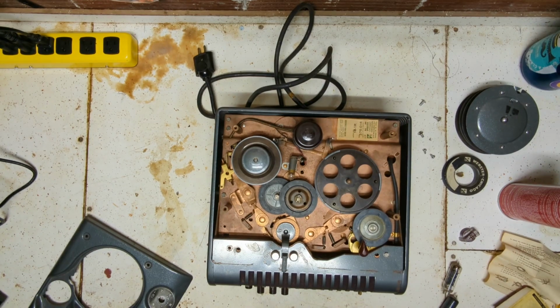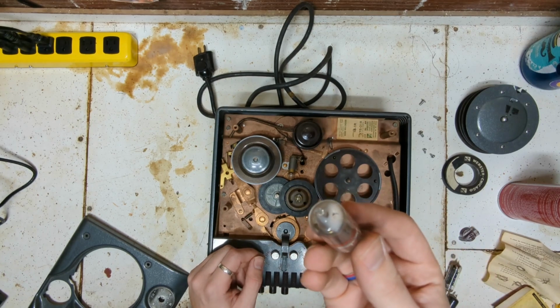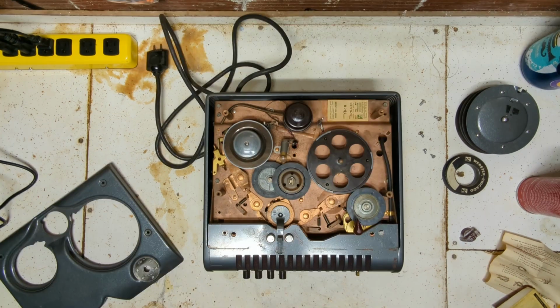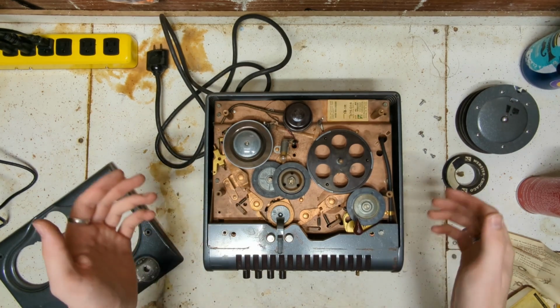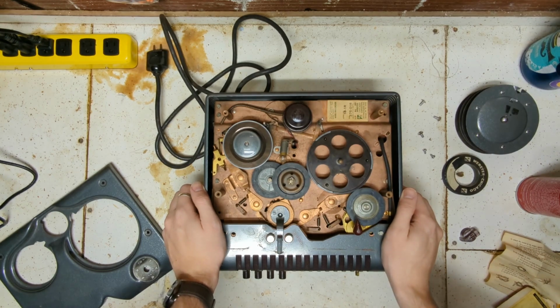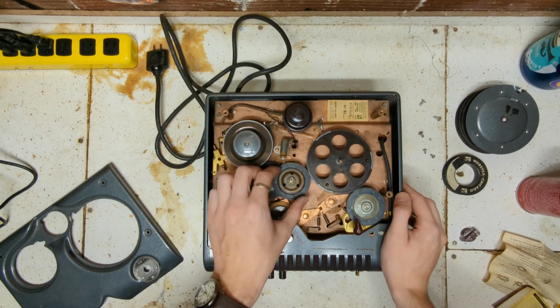Now, I looked at the tubes. This one looks like it's gone bad. It's got some white on it. That's not good. I'm going to see if I have a replacement for it upstairs. I might. Let's go find out. Okay, so I looked through all of my tubes. I was not able to find the one I need, unfortunately. So I'm just going to make a note of it. I'm going to write it down, and next time I'm probably in Minneapolis, Axeman has boxes of extra tubes, so I'll just grab one there. This will give me another excuse to go to Minneapolis, which I need to do anyway.